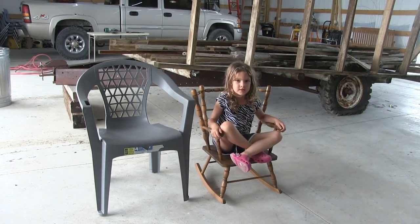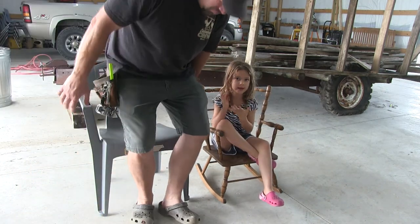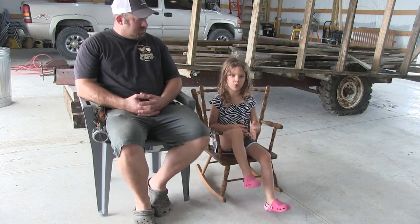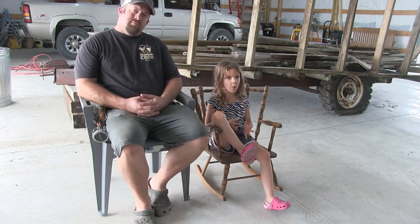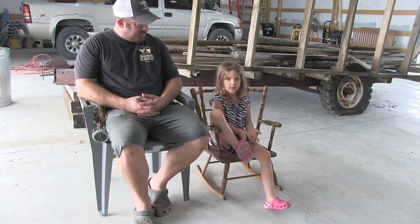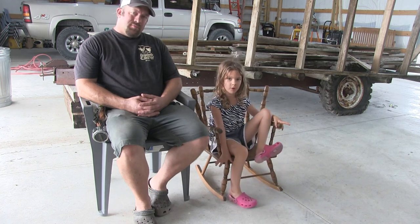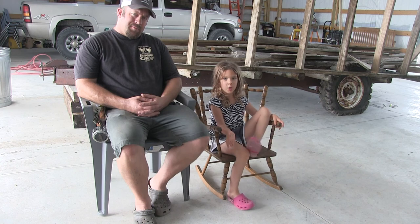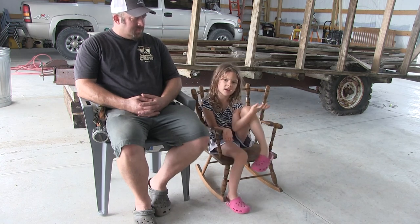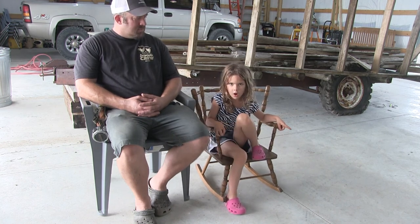Okay, what are we doing? So we're going to do this trailer behind us. We're going to turn it into a chicken coop, and it's going to be rolling all around. There's wire on it, and the chickens could poop under, in the wire. It could have the poop on the grass instead of bringing more hay in and taking it out.